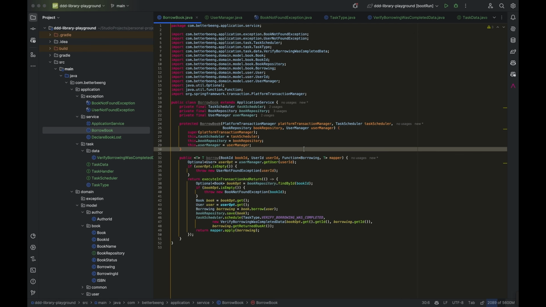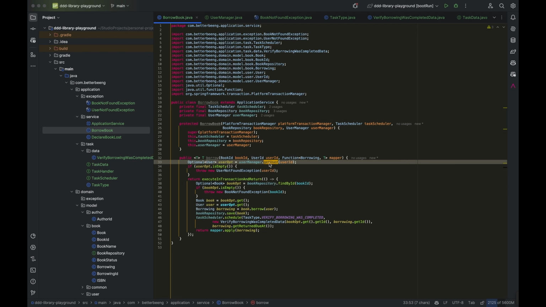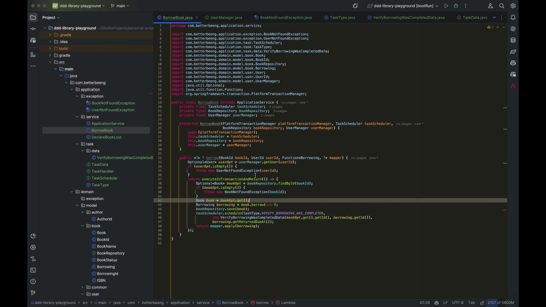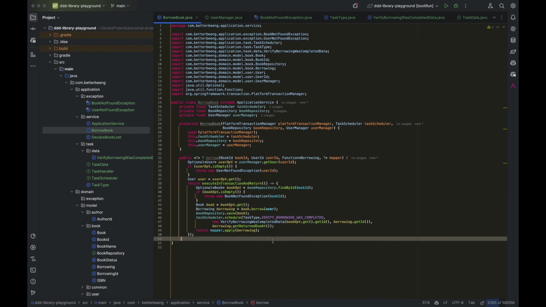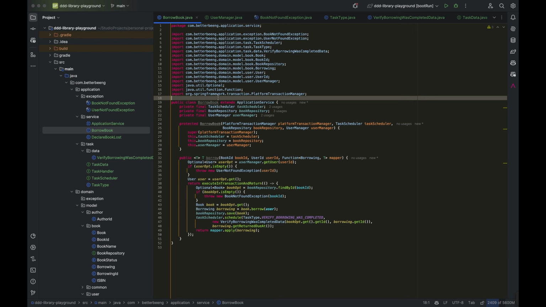And we might actually want to keep that. The user is almost certainly there because we've most likely already checked it from some sort of authentication or authorization use case in the application layer. So it's safe to say that we could just consider it's there, and as for the rest, we need to do it within the transaction. So there we go. Now we've got our borrow book application service.